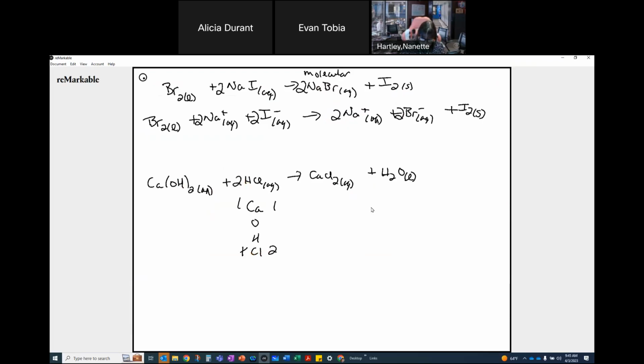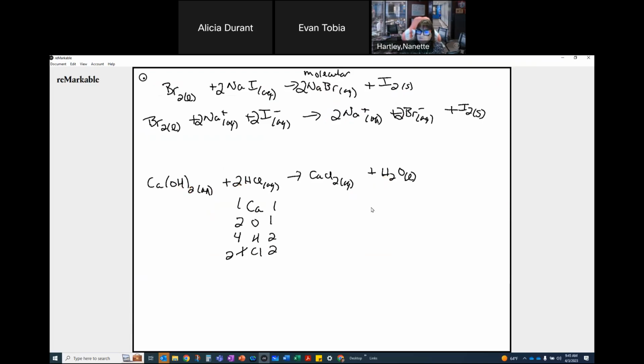And then I look at hydrogen. Okay, so I have 2 oxygens from the hydroxide here, and I have 2 hydrogens from the hydrochloric acid and 2 from the hydroxide. That's a total of 4. On my product side, I have 2 hydrogens and 1 oxygen. So obviously there's an issue there.